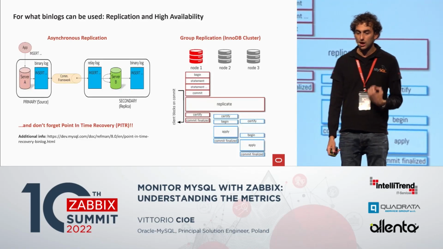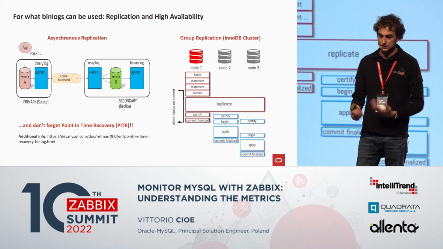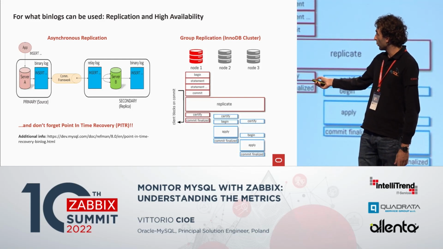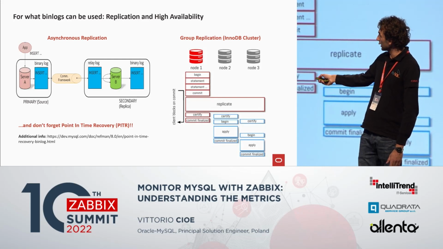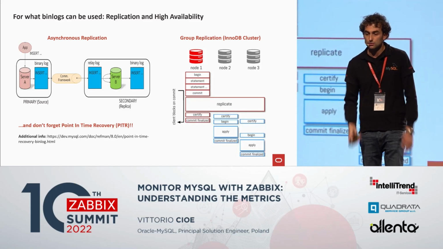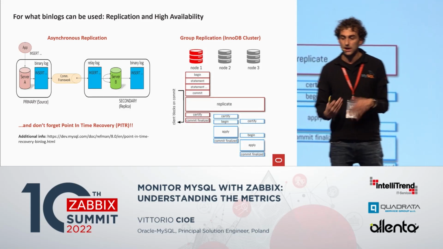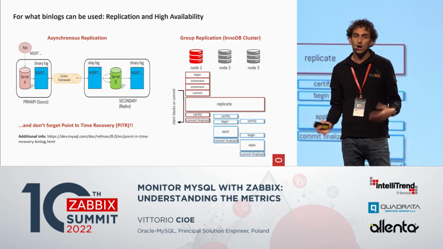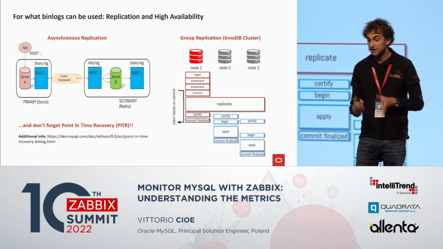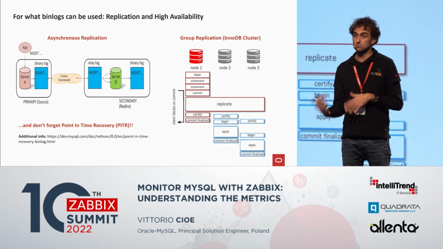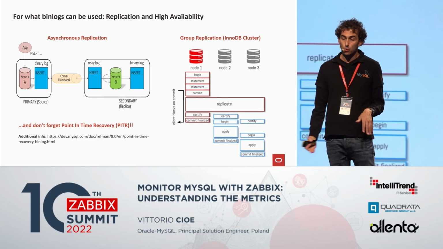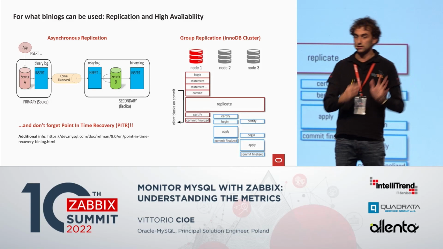Now, the binary logs are being used for the replication process. They are being used for the classic asynchronous replication, where the changes are written into the binary log, they are transferred to the relay log and applied on the replica. And they are being used for group replication, so to say, InnoDB Cluster. I have spoken about InnoDB Cluster here some years ago. Basically, it is an almost synchronous or semi-synchronous replication technology, which is anyway based on the binary logs.